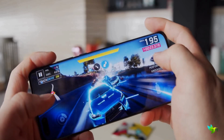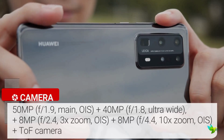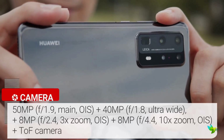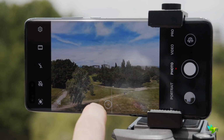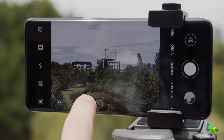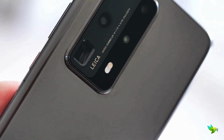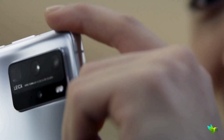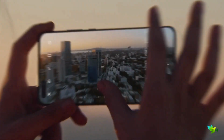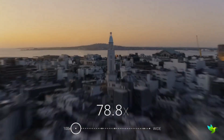We found the Huawei P40 Pro Plus to be just as speedy as other top-end phones such as the Galaxy S20 or iPhone 11. The P40 Pro Plus packs a powerful rear camera setup, equipped with 5 lenses. The main lens here is a 50MP sensor and a 40MP ultra-wide lens. The Pro Plus sports 2 telephoto snappers, both packing 8MP resolution. The first telephoto camera features a 3x zoom and the second features a 10x optical zoom. Both of these lenses feature optical image stabilization, and there is a time-of-flight 3D depth sensing camera in the mix too. Through a combination of hardware and software, Huawei says the phone is able to achieve 100x zoom.